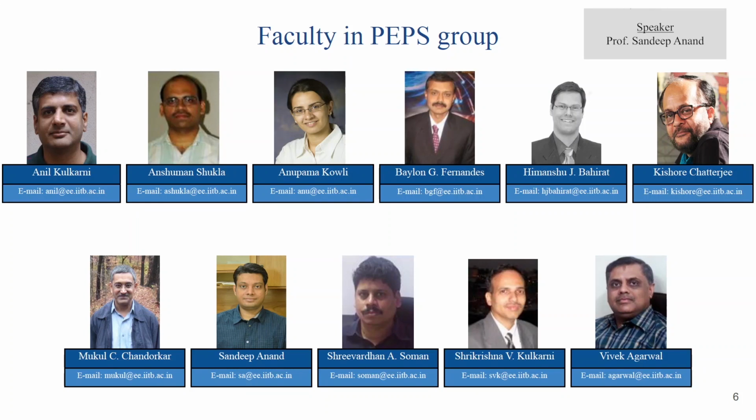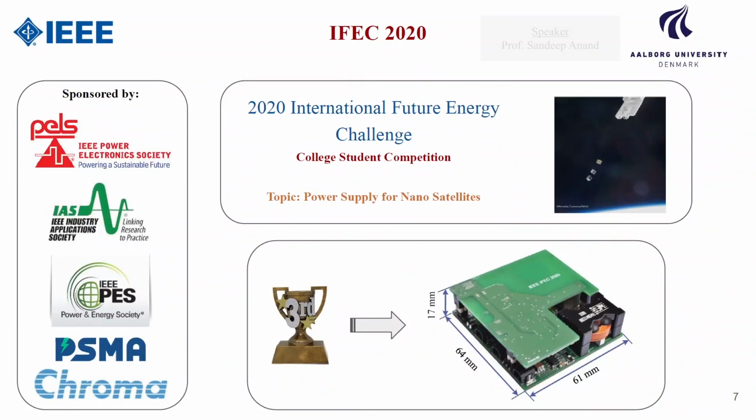For example, some of the students were participating in the International Future Energy Challenge, wherein the target was to develop the smallest converter. I'll give you more examples from power electronics because this is what I'm more focused on. But there are equally interesting examples in the other or allied areas also, and I think some of my colleagues would probably share those with you.